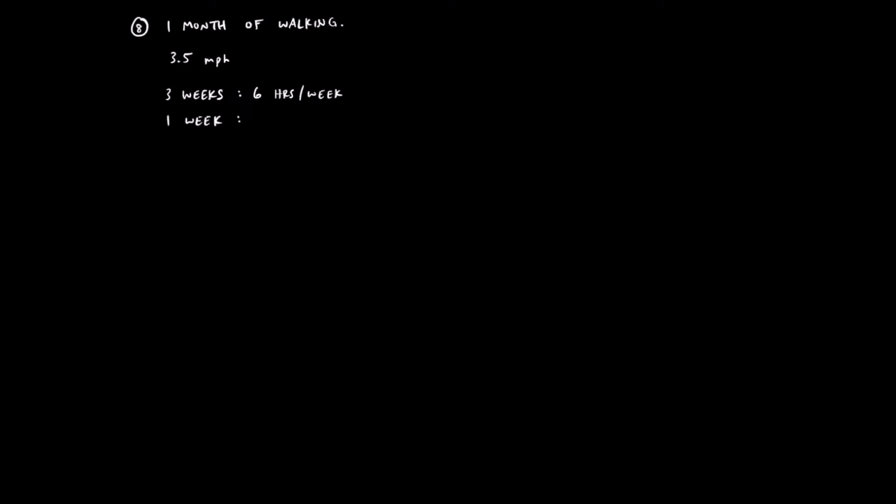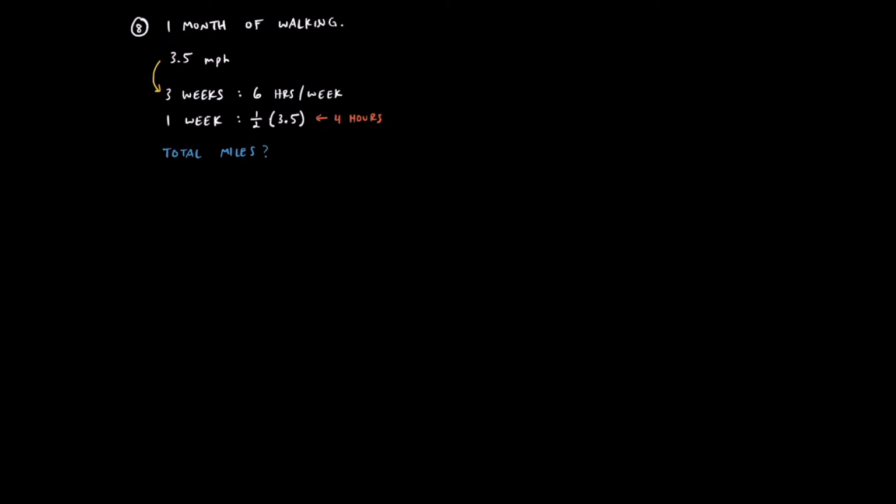So what's half of the regular rate? Well, her regular rate is going to be this 3.5 miles an hour. That's what she's doing here. So what's half of that? I don't know, but let's just write half of the 3.5. The dots are annoying and a little bit hard to see, so I'll use parentheses. That's half of that, but she's also only doing that for how many hours that week? She's doing it for 4 hours instead. So she's walking a little bit less, and she's walking slower for one of those weeks. So the question is what is the total number of miles this person is walking? Total miles for the whole month.